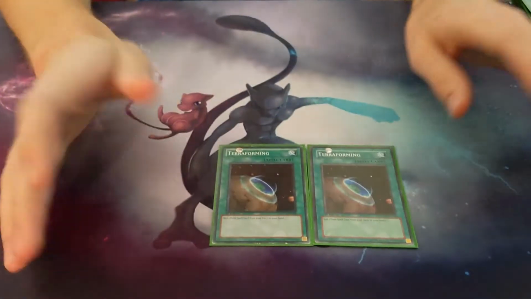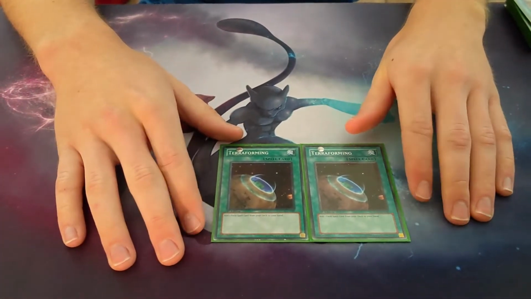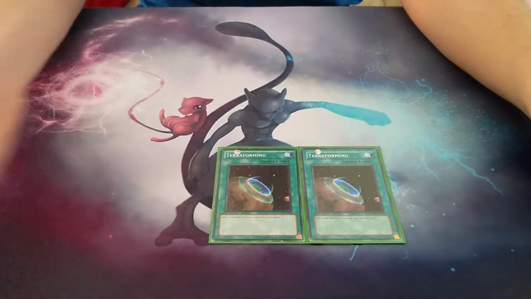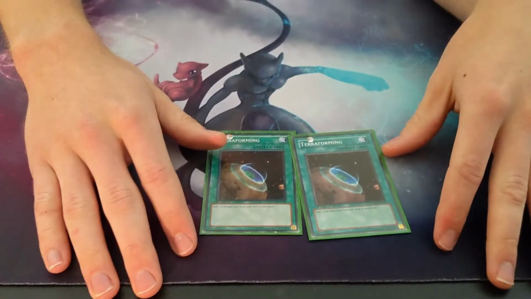Next, like I said, you want to see Dragon Ravine all the time, so we run 2 Terraforming. If you could run more, you'd definitely run more, because even if you see this while Dragon Ravine's on the field, you can just pitch it with Dragon Ravine, so that's pretty cool. Yeah, it helps you get to Dragon Ravine.